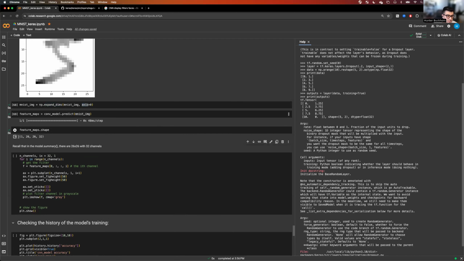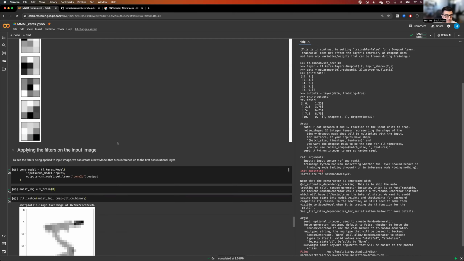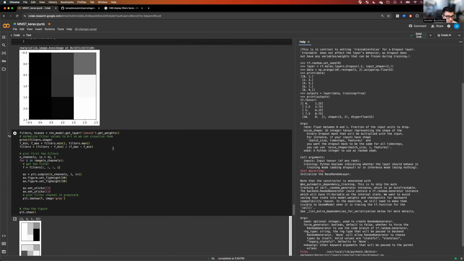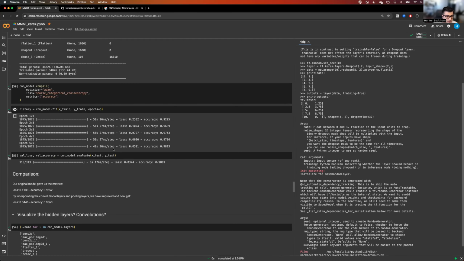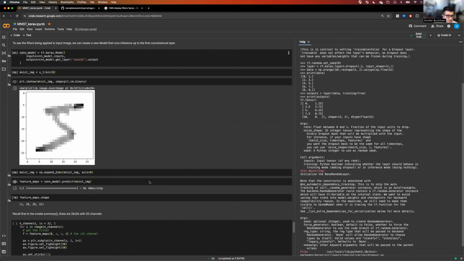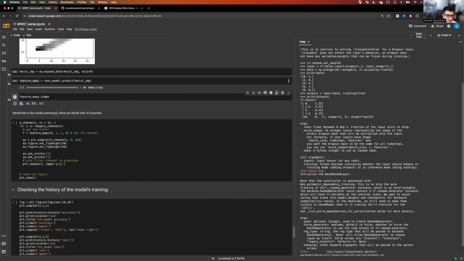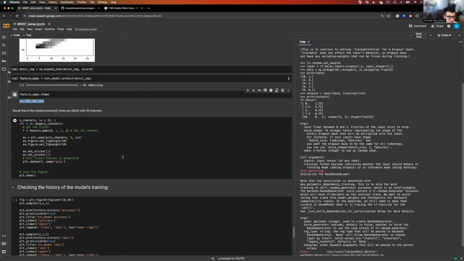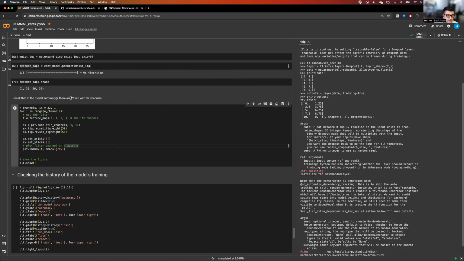And here you can see the shape. This is going to match up with the original model summary. If you go back up, you can see in the model summary 26, 26, 32, and then our output 26, 26, 32. And so we have feature maps of size 26 by 26 with 32 channels.